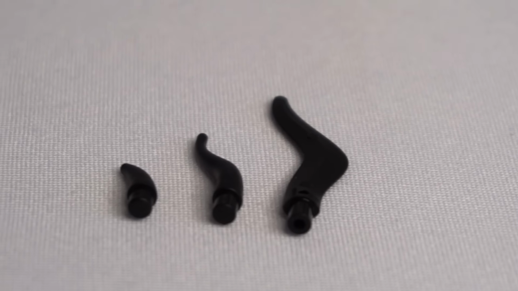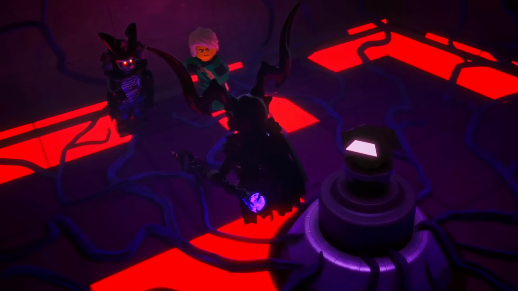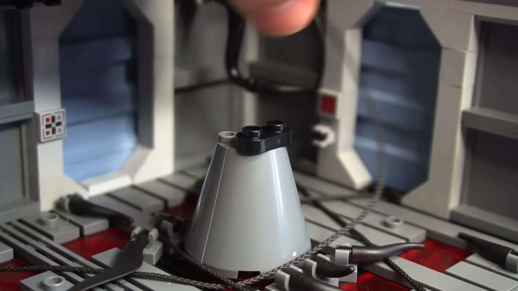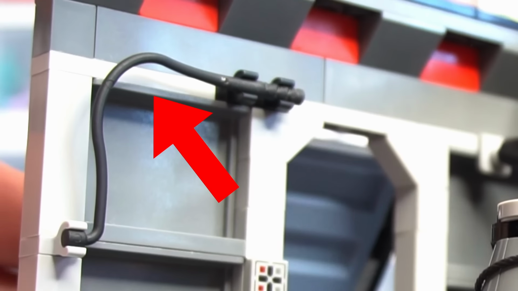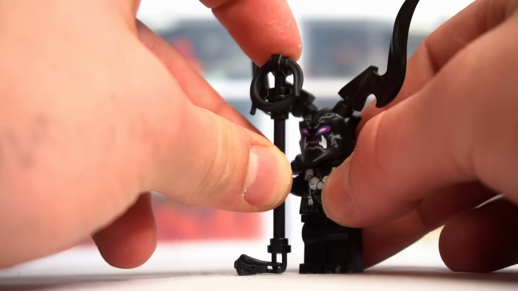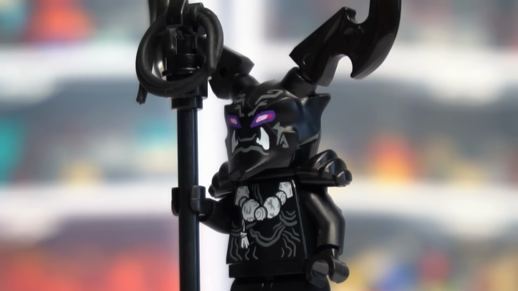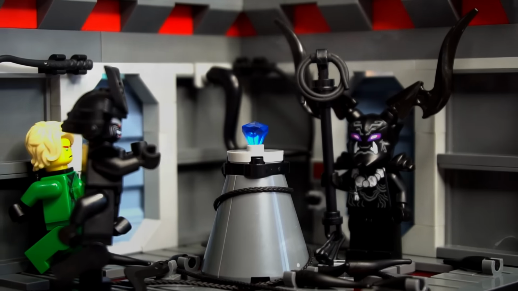To finish the room up, I got some claws in a couple different shapes to make it look like that black smoke that is infusing the room. I also got some string and wrapped it around the pedestal. I even used black whips as detail. Next, I placed down Lloyd and Garmadon, and finally the Omega, which I gave a custom staff to. This scene looks just about as scary as a scene from the show, and it definitely gives me creepy vibes.